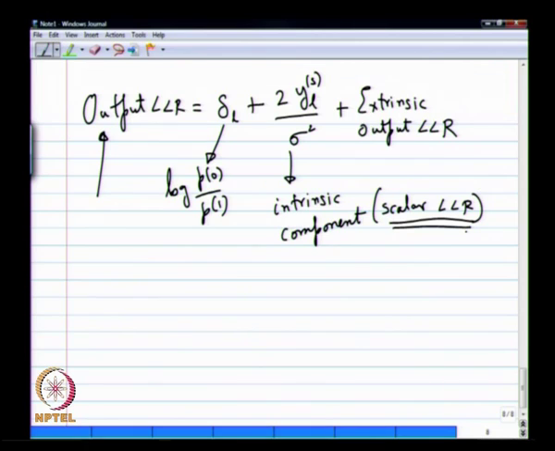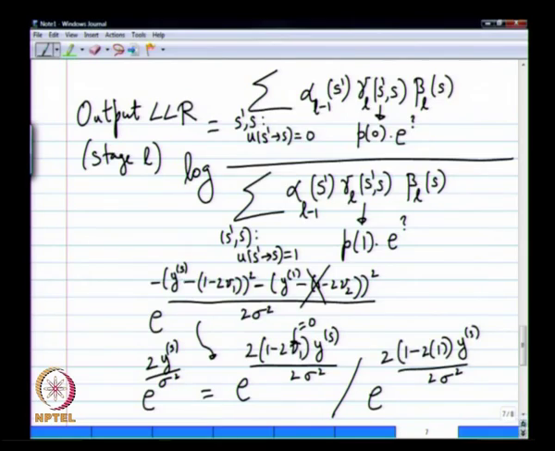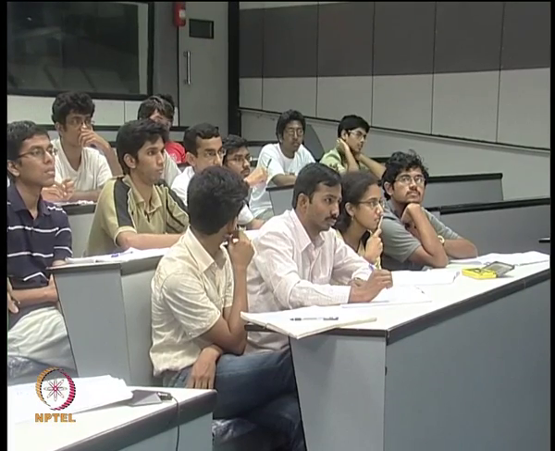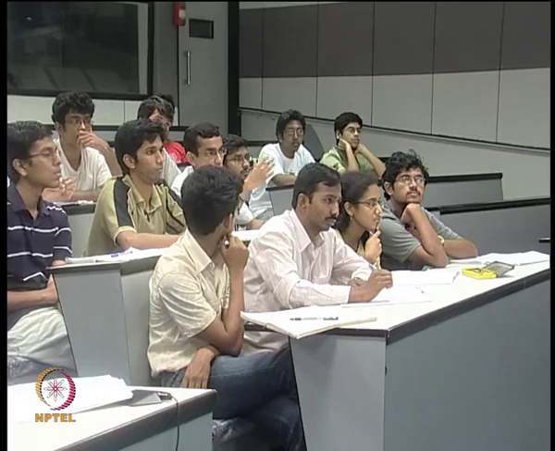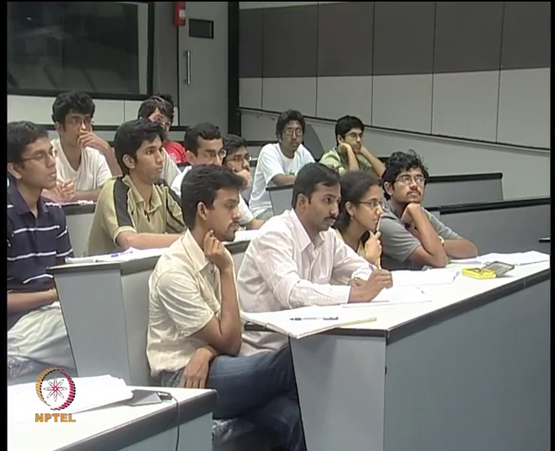So, in the extrinsic output LLR, we are not completely eliminating the extrinsic input too, sir, because the alphas and betas also depend on it to some extent. Oh well, it's not really true. Look at it. So, you're saying alphas are calculated from the previous branch metrics. So, you have to eliminate the extrinsic input in the Lth stage. The extrinsic input from the other stages can filter through into your Lth stage. That is okay.